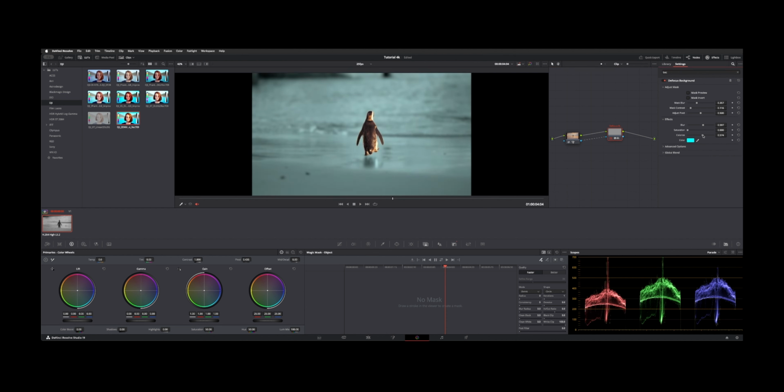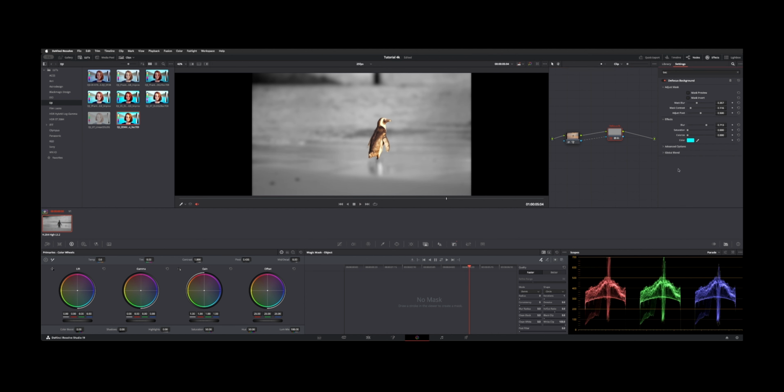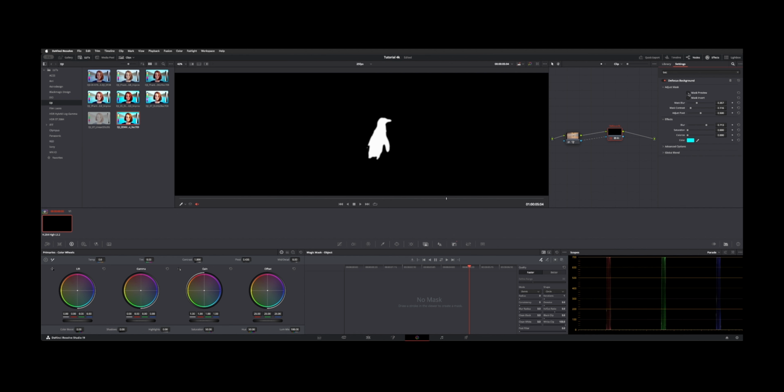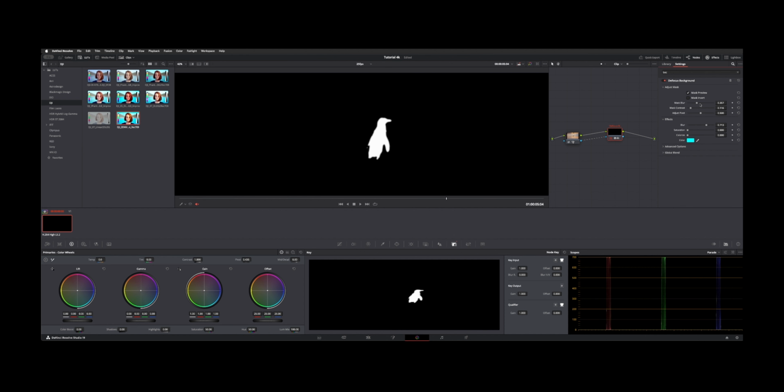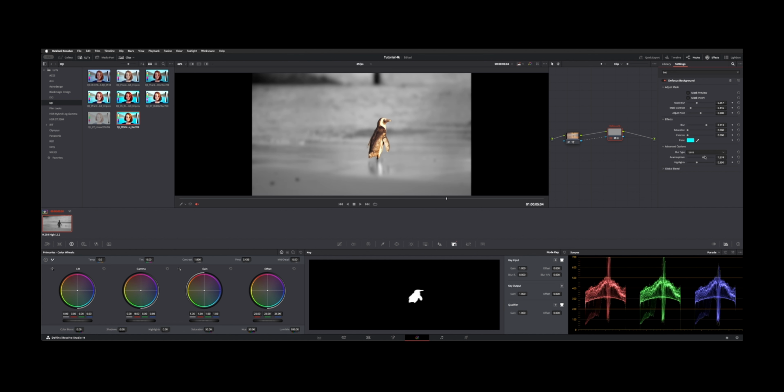There's also a colorize function if you wanted to colorize the background to a separate color, and then your blur strength is here too. But with the magic mask and the background defocus, it does a pretty good job, and you can also preview your mask here or down in the key and make some adjustments if you need to on the mask. And then there's some global options for blur type. If we get rid of the preview, you can change how the blur looks and whether it's interacting with highlights or not. And then the typical global blend.